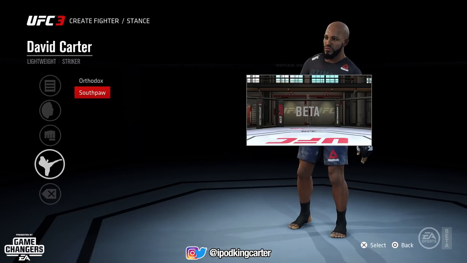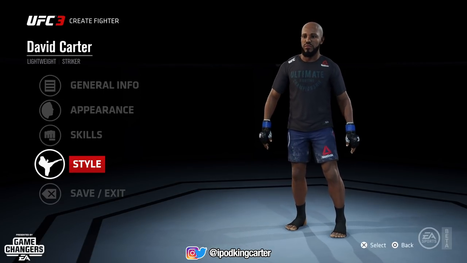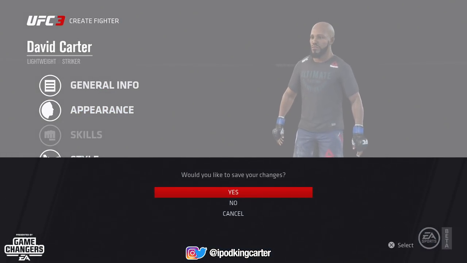Now, they're supposed to be showing you like different ways that you stand. But it's all good. They don't have that on here. Can't unlock my skills. So general info and appearance looks good. Let's go ahead and save and quit.